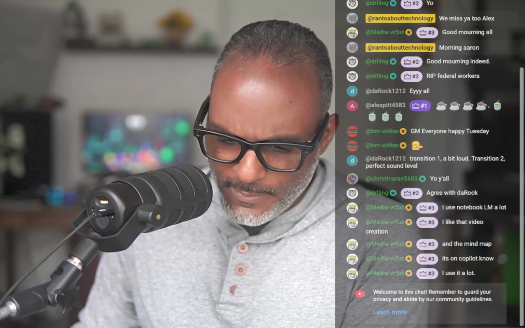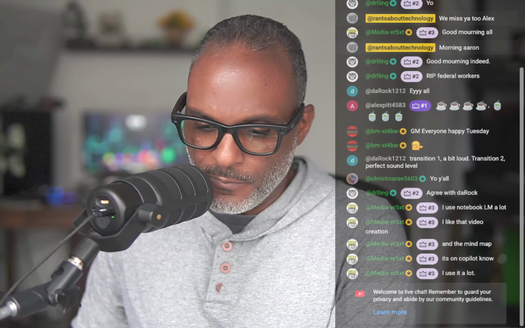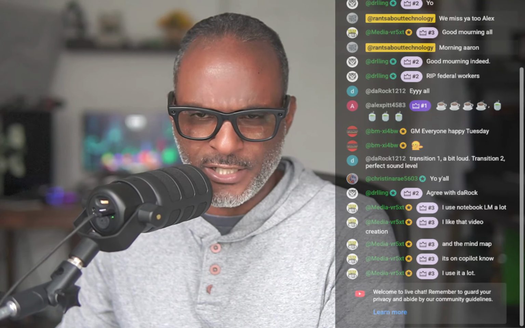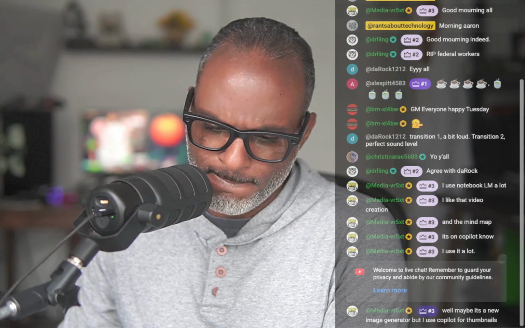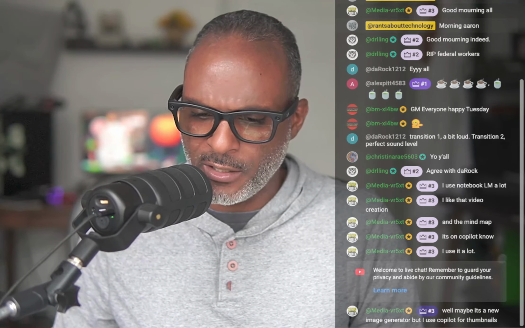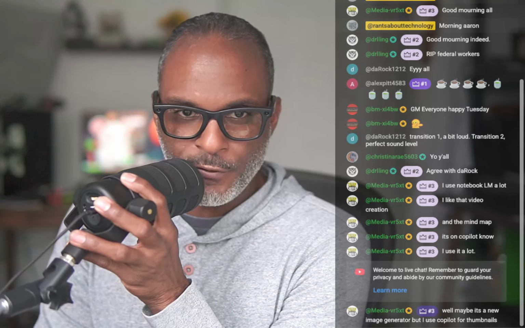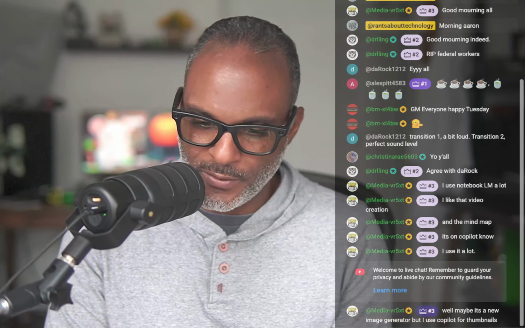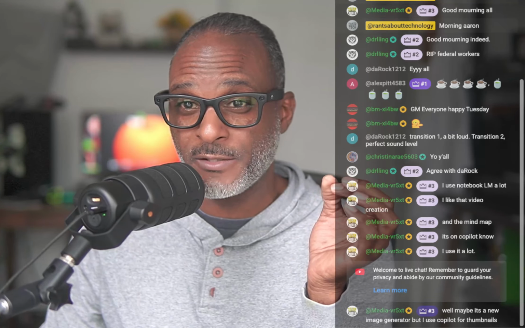So in the mind map, it's on Copilot now. Oh, it's on Copilot now. I use it a lot. This is something that they just talked about yesterday, so maybe this is another version of that, Aaron. I'd be interested to see what you think. Have you used it lately, the Copilot image generator? Because if you've used it since yesterday, then if you've noticed any changes in it, that may be what they're referring to here. According to the article here, this is brand new.